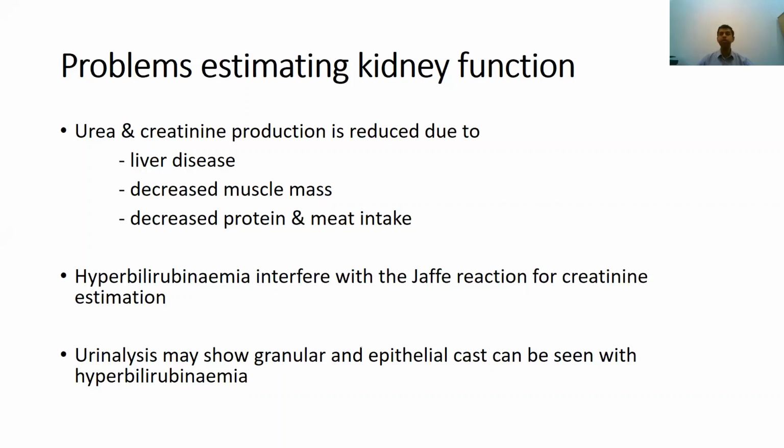So creatinine might not be a very good marker in these patients with chronic liver cell disease to assess kidney function. At the same time, nowadays, of course, we don't use this method, but in those days we used to use the Jaffe reaction to check the creatinine. And in liver cell disease patients, when your bilirubin levels are high, this can actually interact with the Jaffe reaction and can cause interference with the creatinine estimation. So these are some of the limitations in assessing kidney function in a patient with chronic liver cell disease, which you need to be aware of when interpreting the reports.